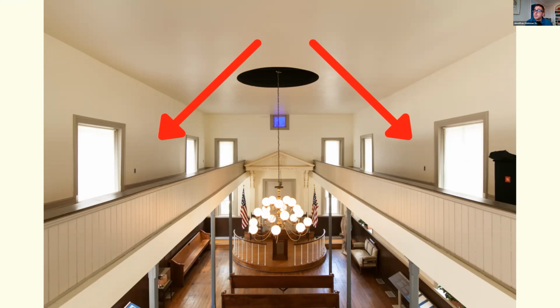Orthodox synagogues require separate seating for men and women. This remained common in America through much of the 19th century, though a gradual move towards family seating following the Protestant example was adopted. In part, this appears to have happened due to the adaptation of churches for synagogue use. The use of a women's gallery on 3 sides of the sanctuary was most common, and is actually what you see here in the original Adas sanctuary.